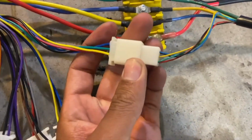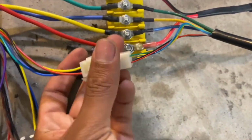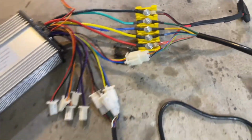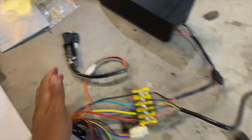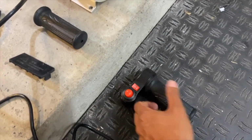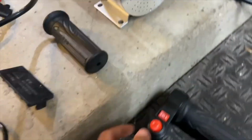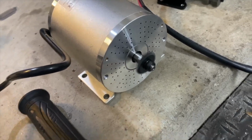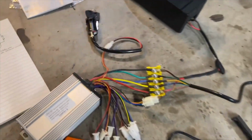So I looked further into it and I saw someone online switch the yellow and green wire on the Hall sensor connectors on the motor side. So you see it's mismatched. So those are the only 2 wires that I switched. I just depinned it with a picking tool. And let's confirm. Forward, middle setting, much higher speed now going counterclockwise. And if I go in reverse, it goes clockwise. So that is how you reverse the direction of an MY1020 motor.